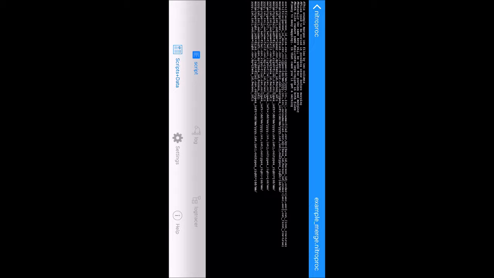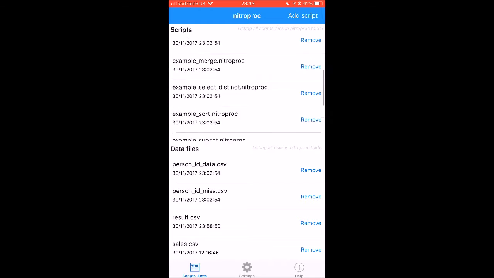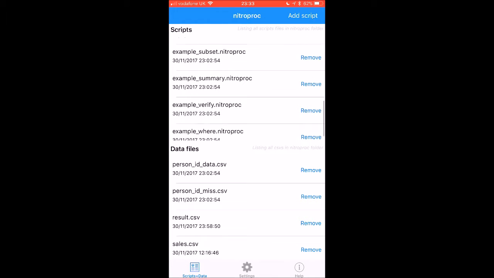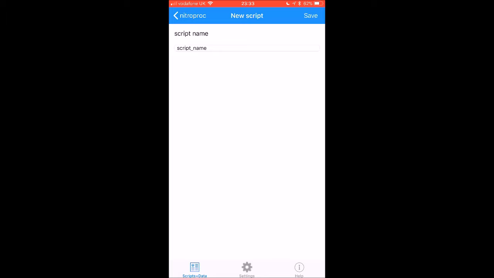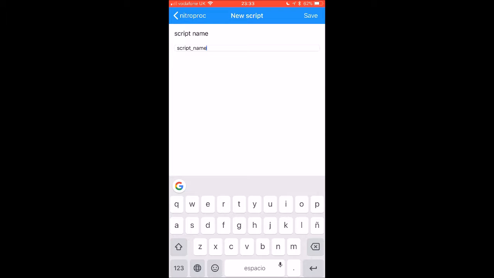And then if I want to navigate through the log or log tracer files, you can see that there I have the corresponding buttons. It's important to realize that on the upper part of that screen I have the add script, and I will come back to that in a minute. So let's see one more thing. Here you can see, for example, how to execute a where statement. So there are lots of examples.